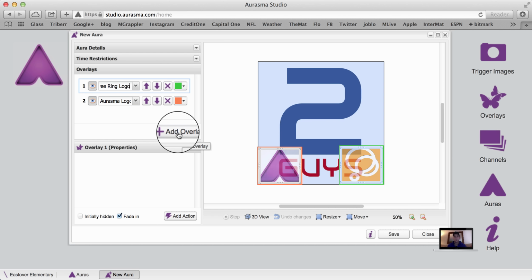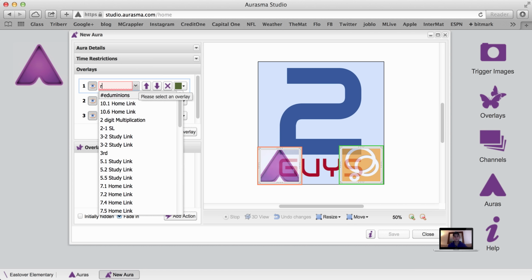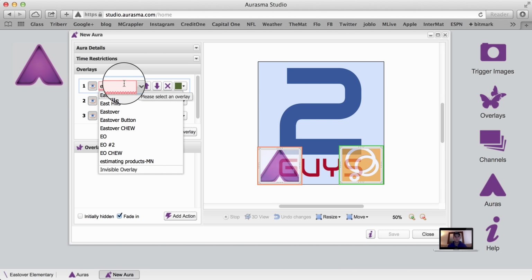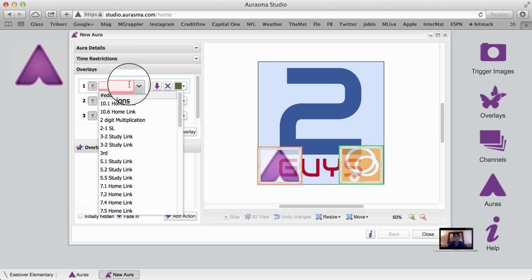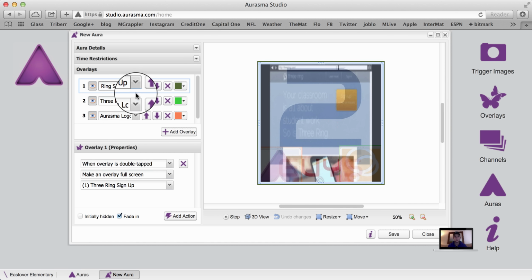Now I'm going to add the video overlays on top of that. So we'll go ahead and add the 3, it doesn't want to cooperate real easily. There we go, 3-ring sign up video.